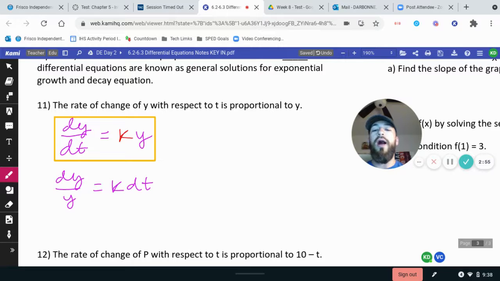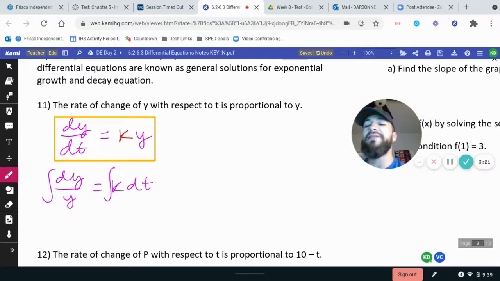Number two, I only divide over the y. You could technically move k over to the other side, but it doesn't really make any sense. It doesn't make your life any easier, and realistically, you'd probably end up multiplying it to the other side anyways if you wanted to get y by itself. So it really makes more sense to leave k always over on the right side of the equation. So from here, I've separated both sides, y's with y's, t's with t's, and my proportionality constant k, but that's just a constant. That's okay.